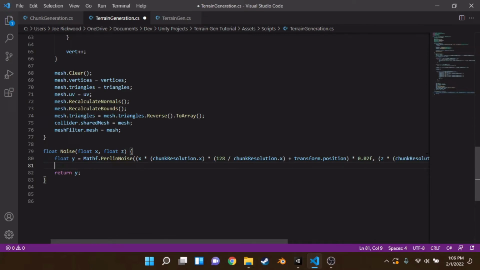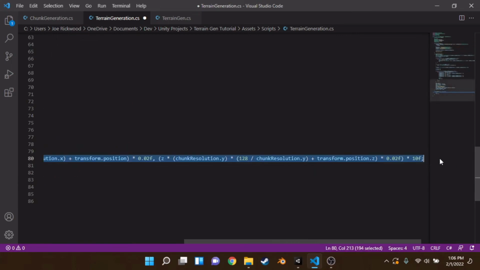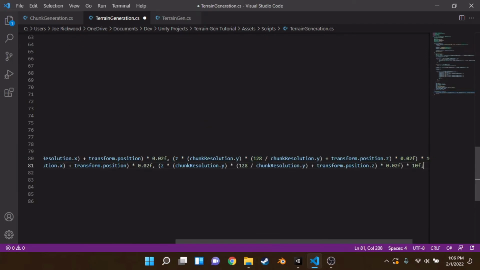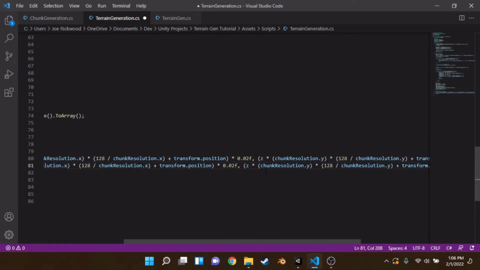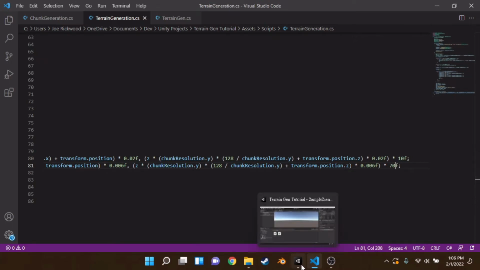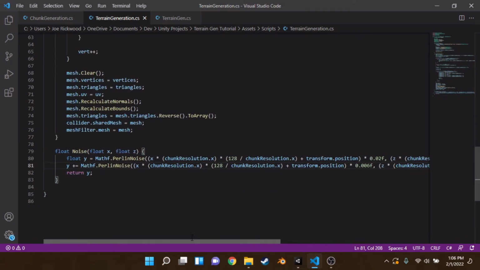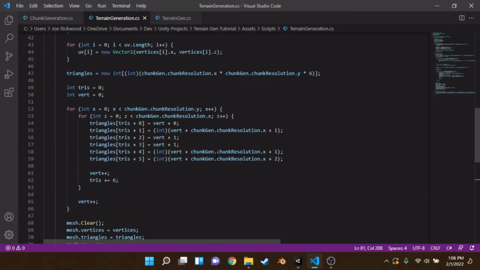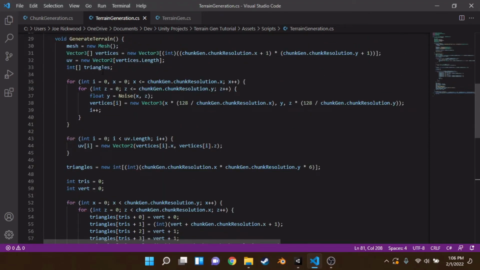And then let's add some really big hills. So y plus equals Mathf.PerlinNoise, but instead of typing that out, we'll copy the whole thing of this and chuck it in here. 0.005 or 0.006 will go. And then instead of 10, we'll do something more like 70, so it's really exaggerated. Then we're returning y for the noise. How do we set this? Well, I think we already have. Float y is equal to noise, and we input y there. Awesome.